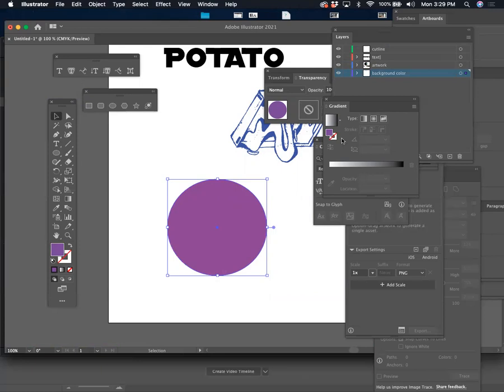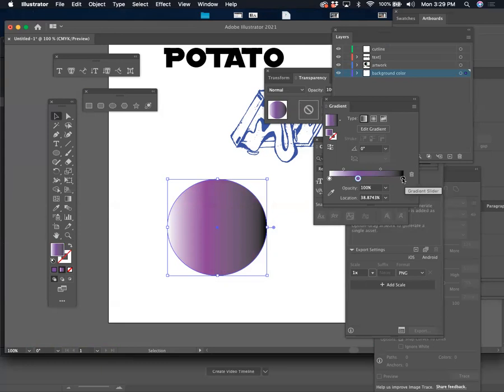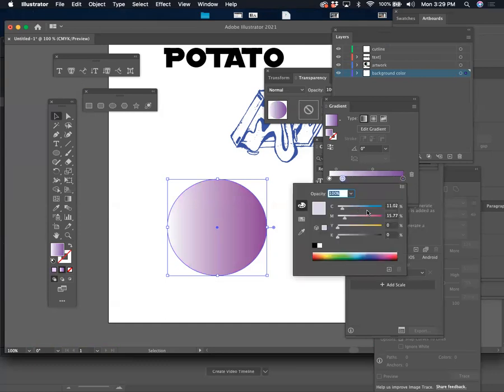Gradients are cool. Check this out. I'm going to activate this one. You guys watching? I grab this little swatch and I drag it onto the gradient window, and now it combined it. To have a true gradient, you have to have two colors no matter what. If you don't like one of these colors, see my little gradient window here? I grab it right there where the little slider is, drag it down, it takes away. Now I can spread these two colors out. I can add another one by clicking here and double clicking, and I could incorporate another.